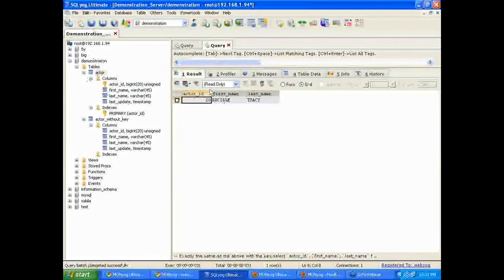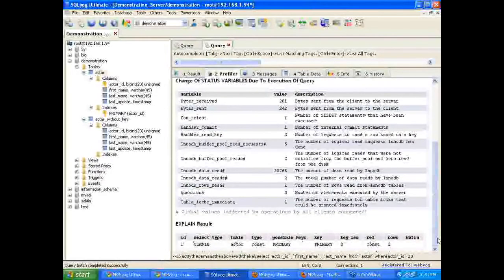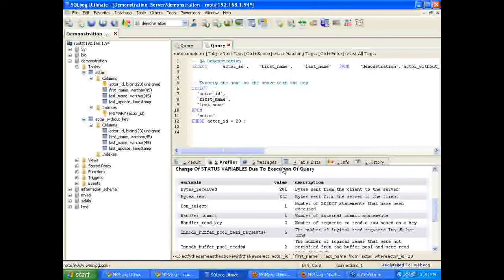Before I could even complete the sentence, the results are out. And wow, look at the total time taken for execution. Under 1 second. Tremendous improvement in performance. And it hasn't done any full table scan. And the explained result confirms the use of the primary key. In short, we have successfully optimized the query.